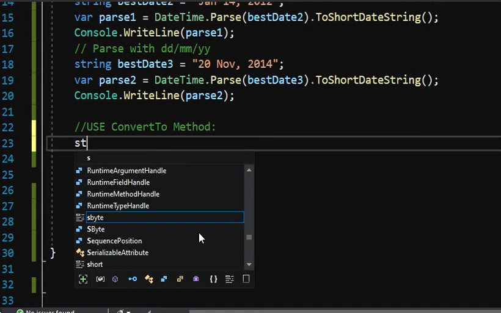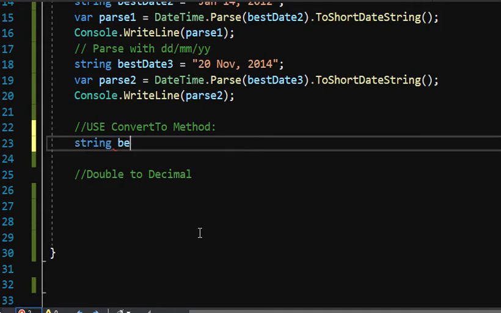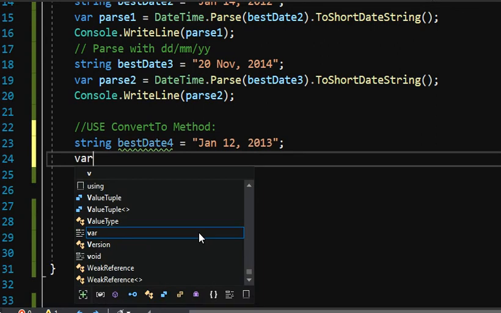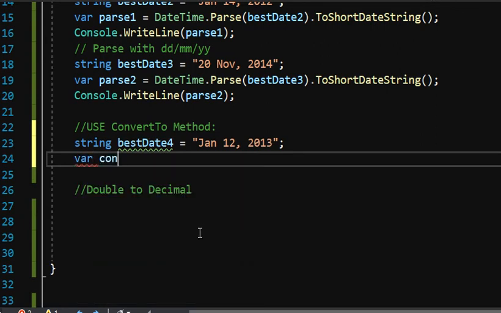So I'm going to create a string here, and I'm gonna call it best date 4. And I'm basically going to do the same. So let's just call this 2013, for example. Then I'm going to create a variable called ConvertTo1.